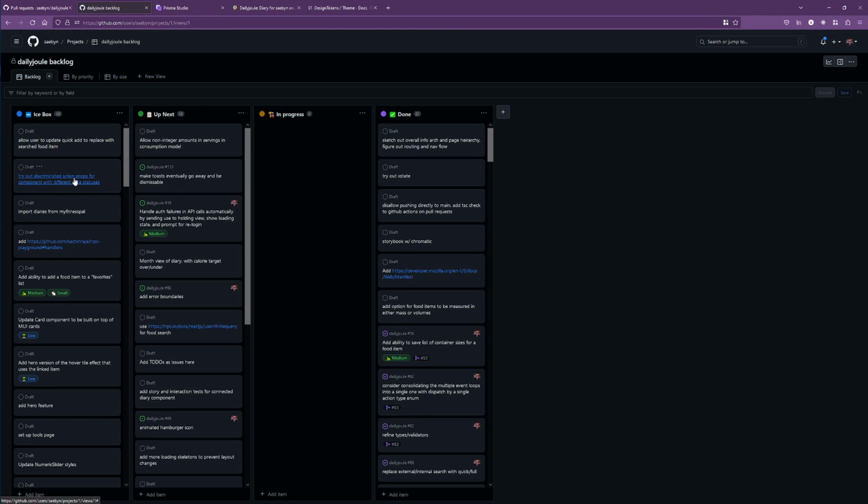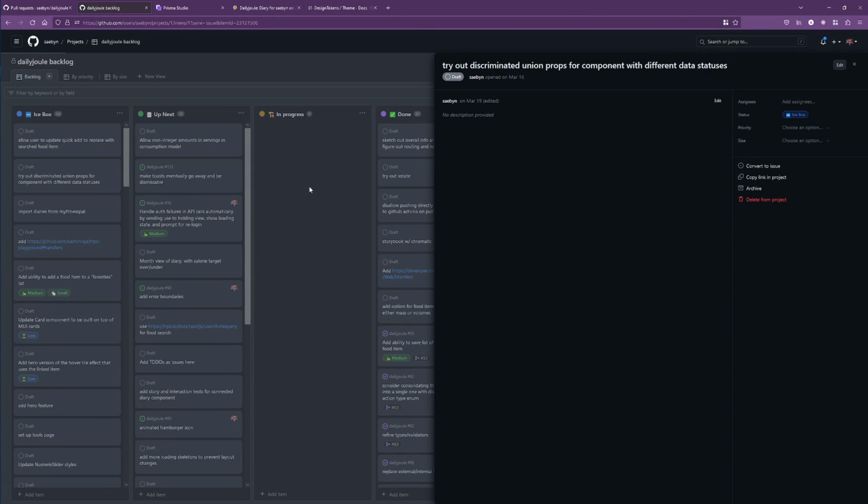Try out discriminated union props for component with different data statuses. I think this might not be... Yeah, there's no detail here. So I think the idea was something to do with having a non-connected component where you're passing in, oh, the data's not loaded yet, it's in the process of loading.